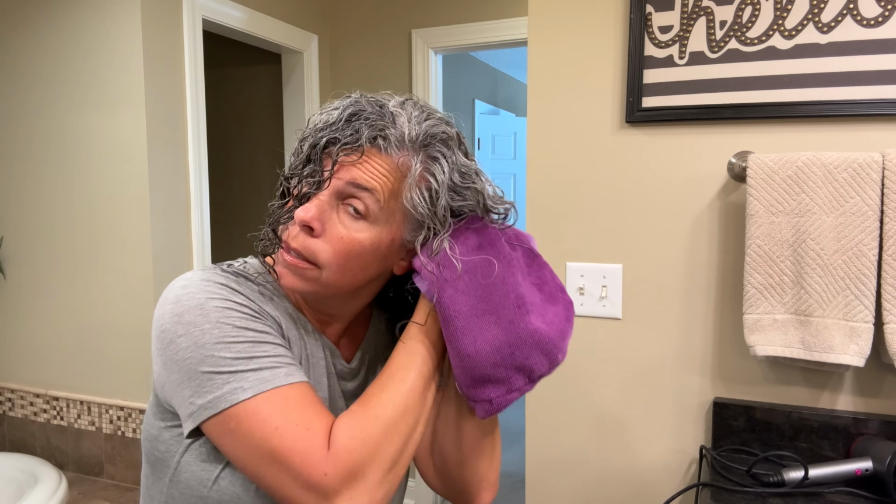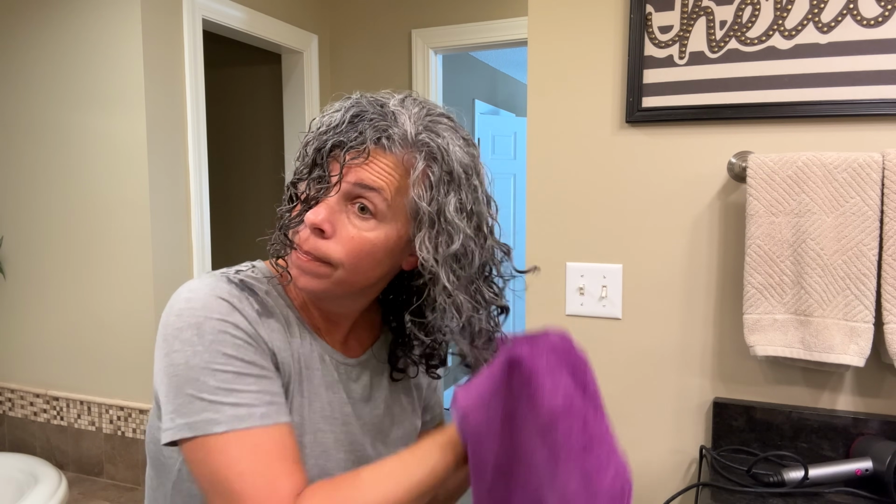I'm going to take my microfiber towel and try to squish out a lot of that water. Just easily scrunch it up and squish.